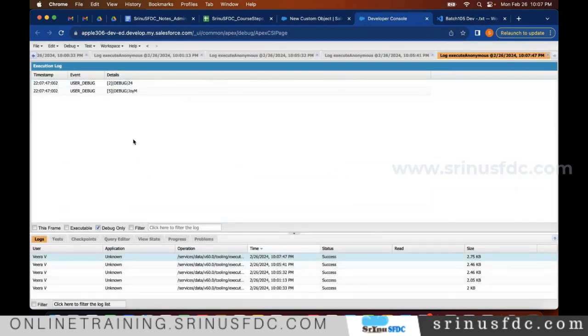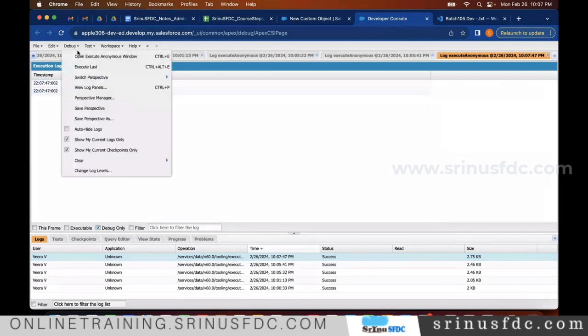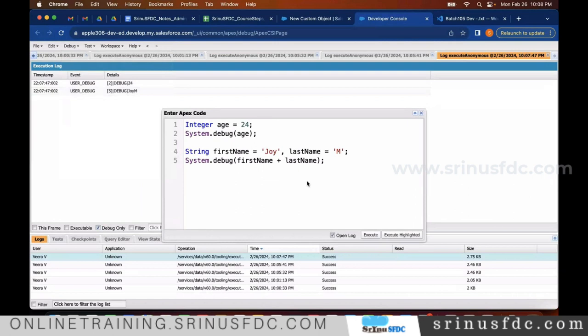Okay, now if you see, while printing joy without any space, it is combining them. But I want space between first name and last name, right? What we'll do to give empty space is put it within single quotes. So I'm again combining with that. This is a string combining with an empty string. I mean, here one space is there, combined with the last name.